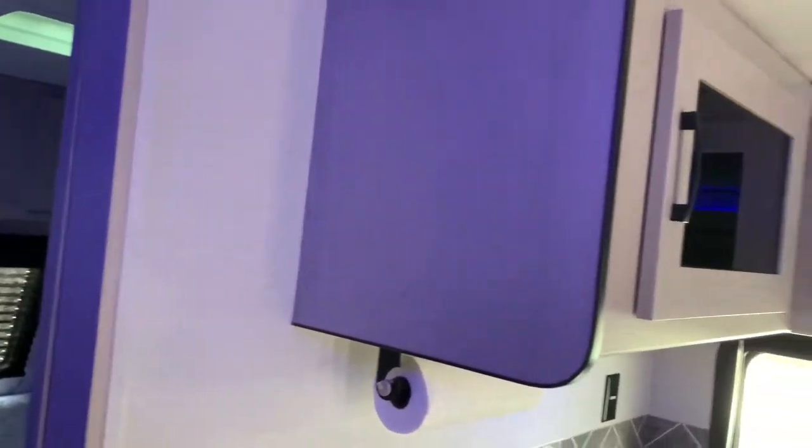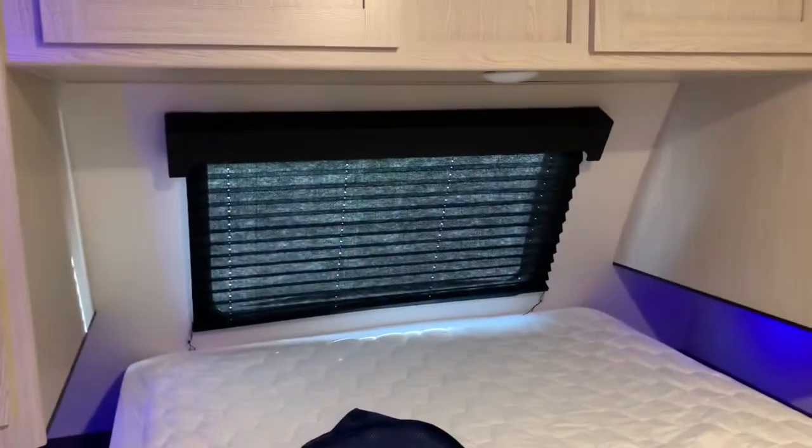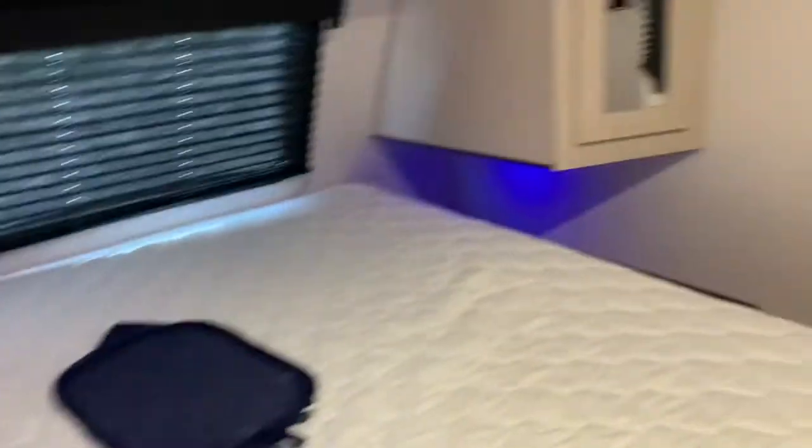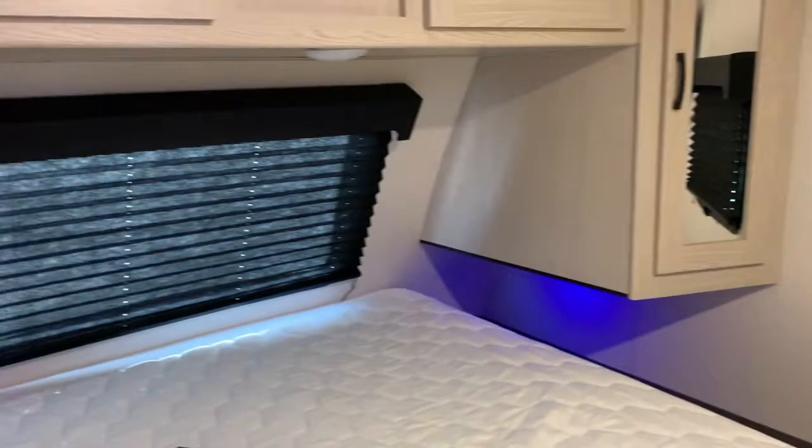So that's about it in the kitchen. In the bedroom, you have plenty of storage here — it goes way back and it's pretty deep. Up above you got storage that goes all the way across, and same thing on the other side. This is a full-size queen bed and there's storage underneath too, so tons of space. You got shelving on both sides, both sides have USB ports and 110 outlets. There are three windows and then a skylight that opens up to provide plenty of daylight.